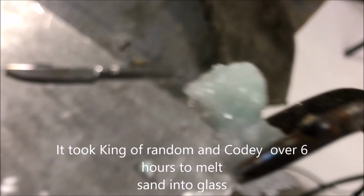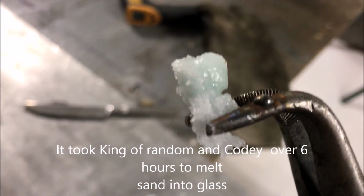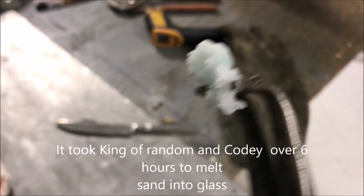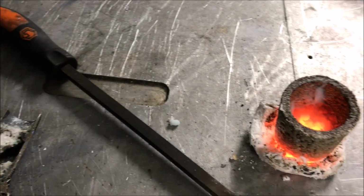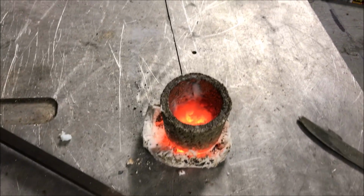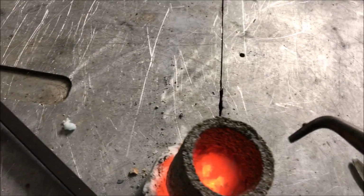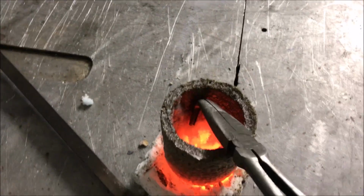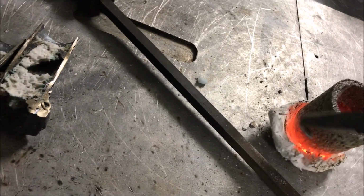You can see how glassy we're getting there. Like I said, this is not supposed to be a fast process. I think we just need to switch to propane. Personally, I really don't want to run this thing longer than an hour, unless you guys are, depends on how much time you guys want or have. If you've got more time than money, diesel might be the way to go.